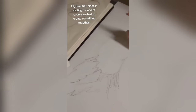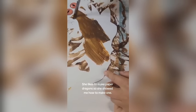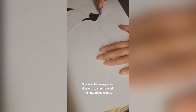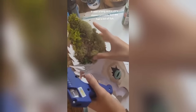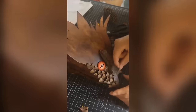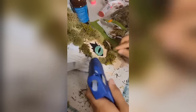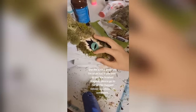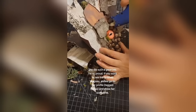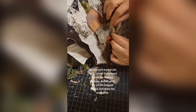My little niece is visiting me, and of course we had to create something together. She likes to make paper dragons, so she showed me how to make one. And I showed her how to incorporate elements of nature into her work. It was a long and a very messy process, but we had a lot of fun. She did such a great job. I'm so proud. If you want to see the finished dragons, please go to her profile tag below and show her some love.